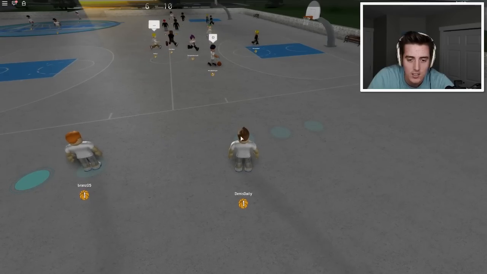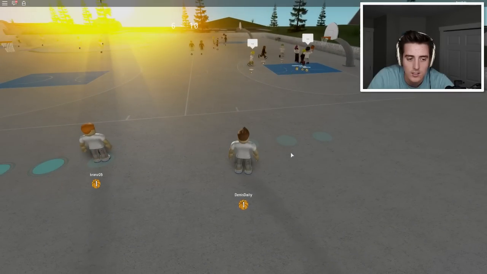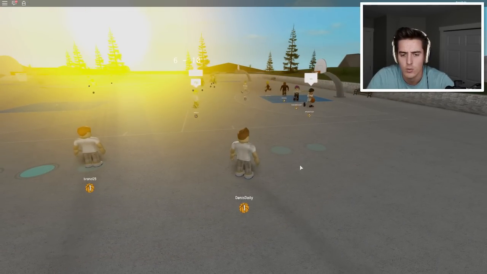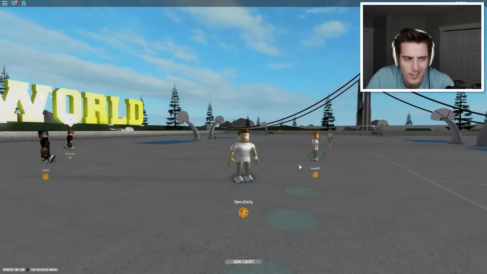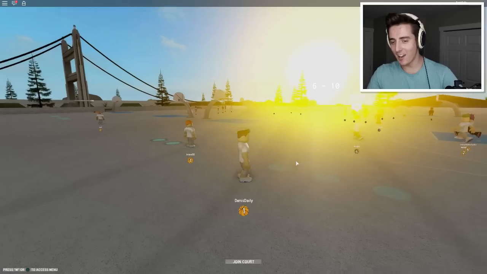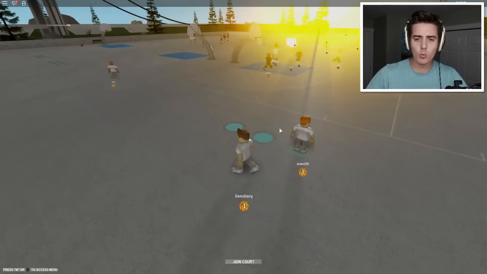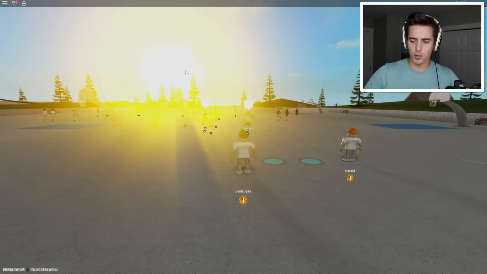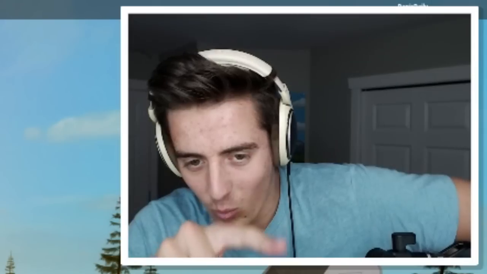Maybe I'll come to this side here. Join court. Okay, I think I joined the court. Well, I press join court, and then the join court button just comes back. How do I play? I can barely see what they're playing, because the developer decided it'd be a good idea to put this blaring sun right in people's field of vision when they're playing the game. Why would they do that?